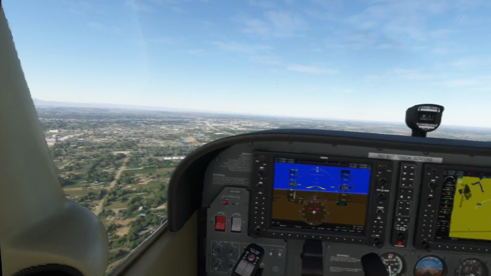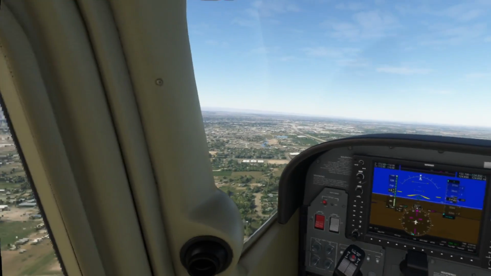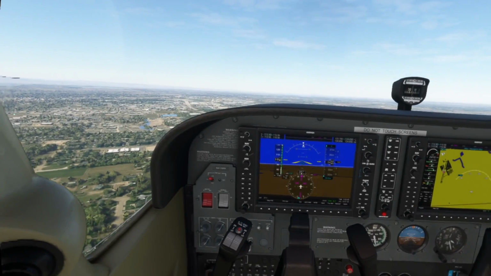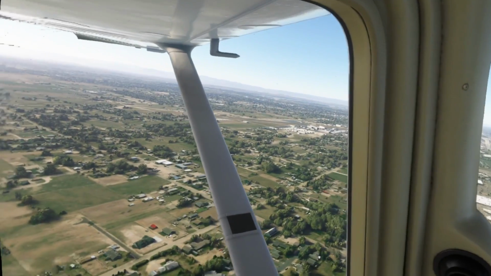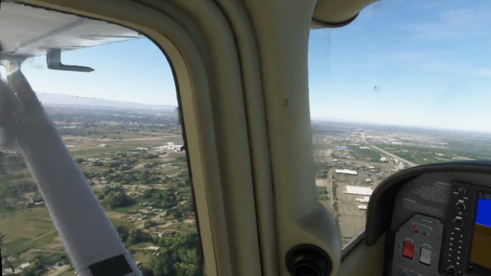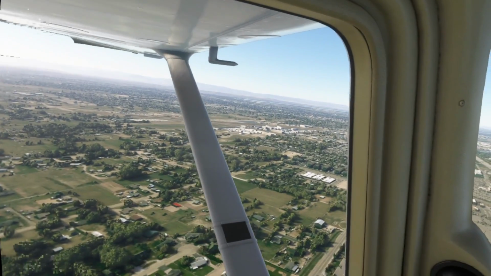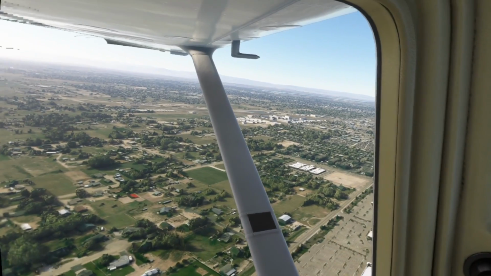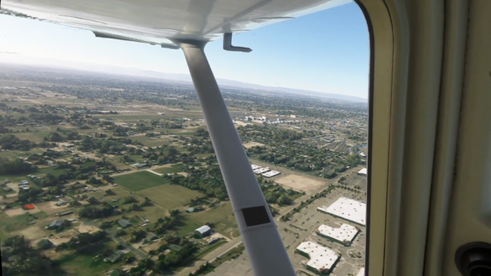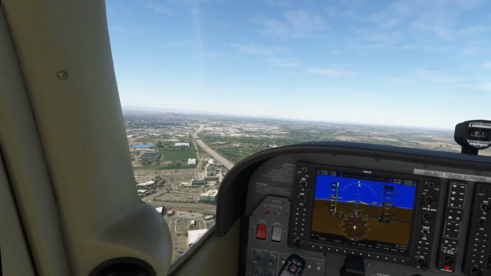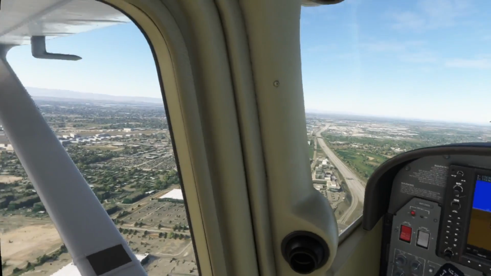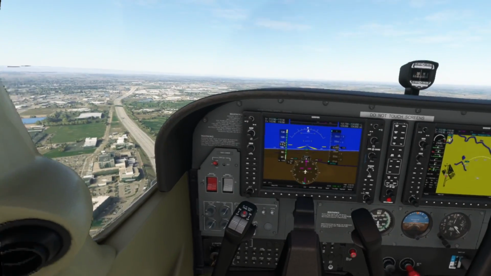All right, so the next thing here is start thinking about the left-hand turn to base that we have coming up. And so when you get to a point where you're looking over at that runway, and by the way, good separation for downwind is if your runway is about midway up your strut, as you can see right there. If you're too far from the airport, it's going to be high on the strut. If you're too close to the runway, it's going to be low on the strut.